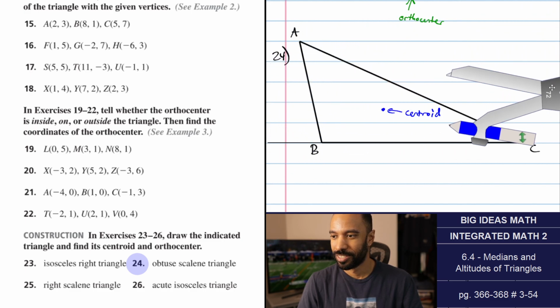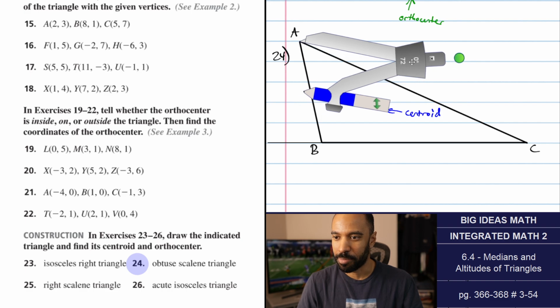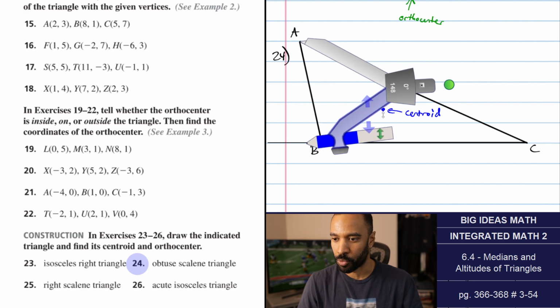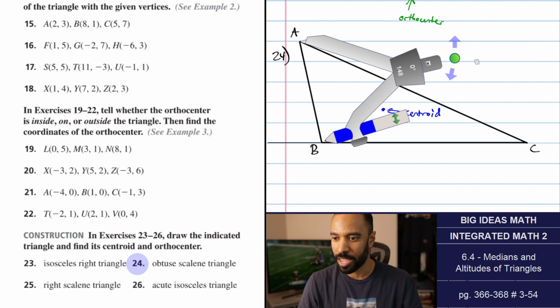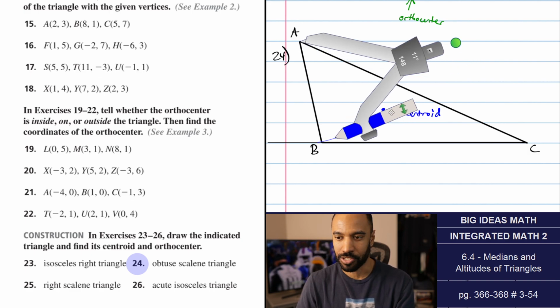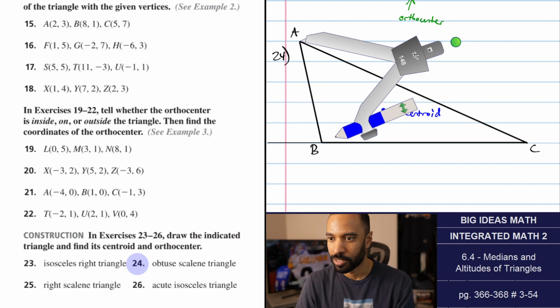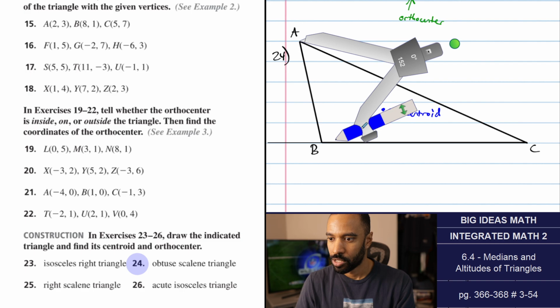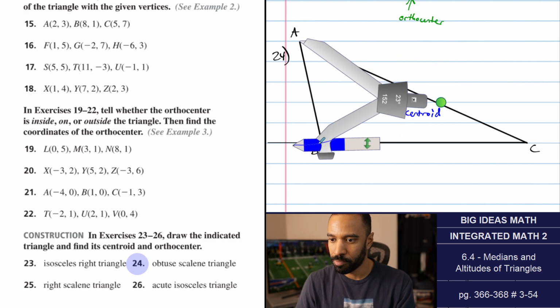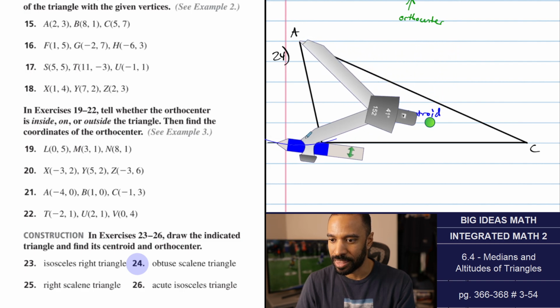Hold on. I need to find the length from A to B. I'm sorry if my words are jumbled when I try to explain that, but I want to find the length from A to B and draw that here. See, this isn't going to be perfect, unfortunately. Let's force it to be a little bit longer. So see this length right here? Boom. Then on the other side, boom, right there.